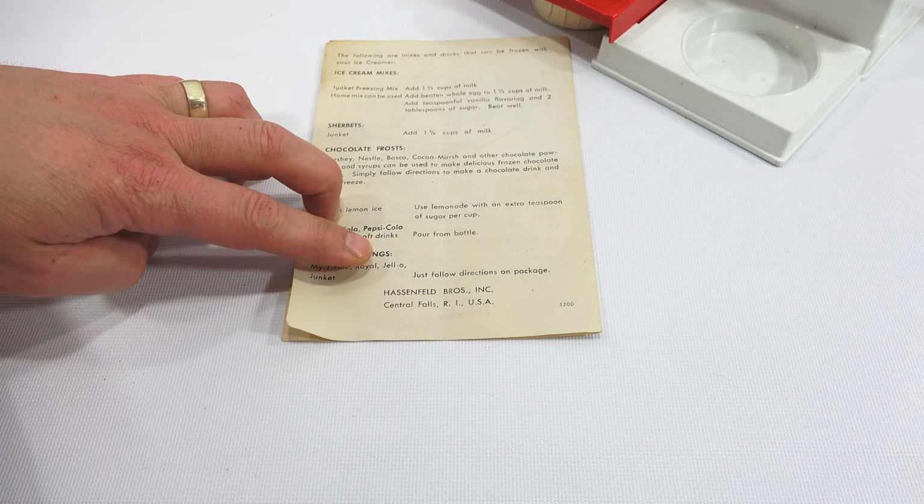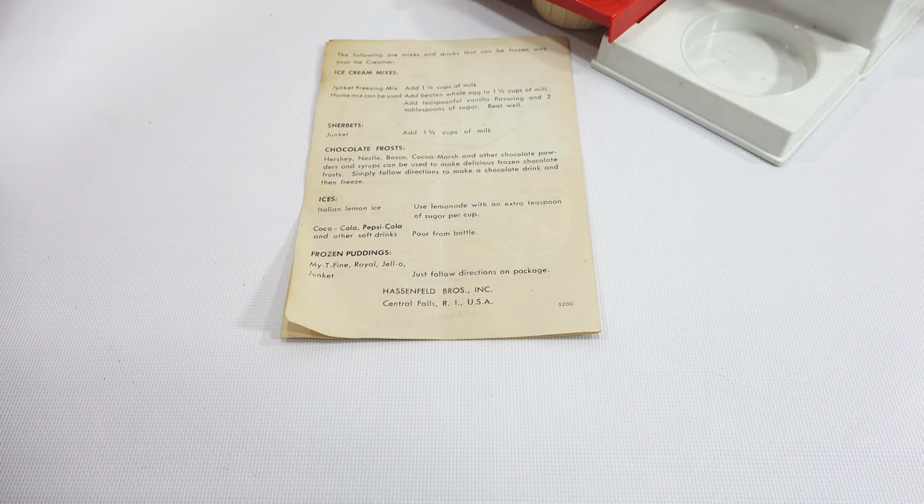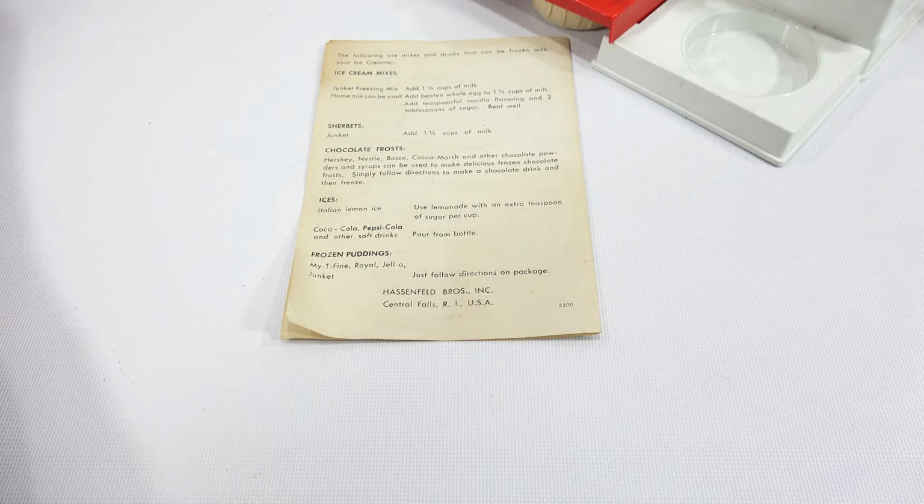Mighty Fine Royal Jello Junket. Just follow directions on package. All right, let me do this. Let me show you this real quick, because I've never really seen this before.